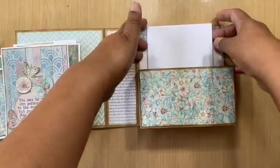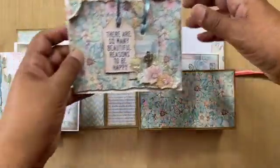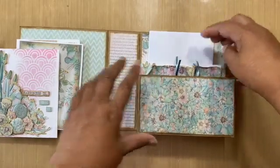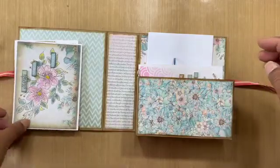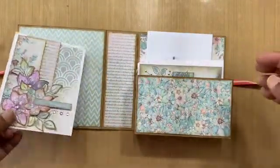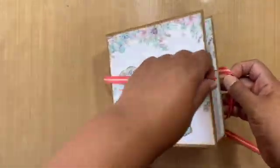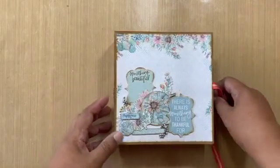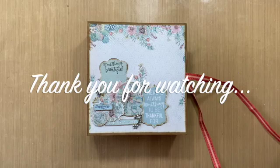And inside are also some envelopes. So like I said, this will make someone a really lovely gift, whether it is a teacher, a colleague, a friend, your parents. You don't have to use this paper range, but this paper range is absolutely stunning. So if you did buy this paper range and you're not sure what to do with it, here's an option for you. And that's it from me.